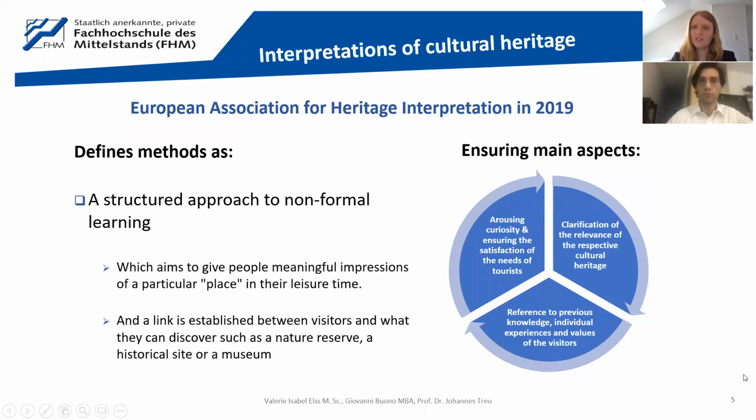Also concerned with this term is the European Association for Heritage Interpretation, and they are more focusing on the link which has to be established between the visitor or tourist and what they can discover at a historical site, like a museum, for example. In this relation, methods of interpretation must ensure some central aspects, which is, of course, some transfer of knowledge, like the clarification of the relevance of a respective cultural heritage.